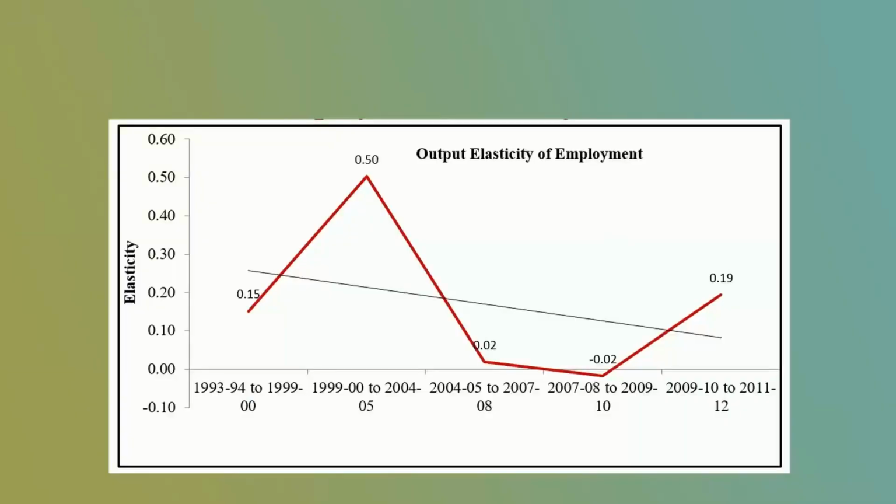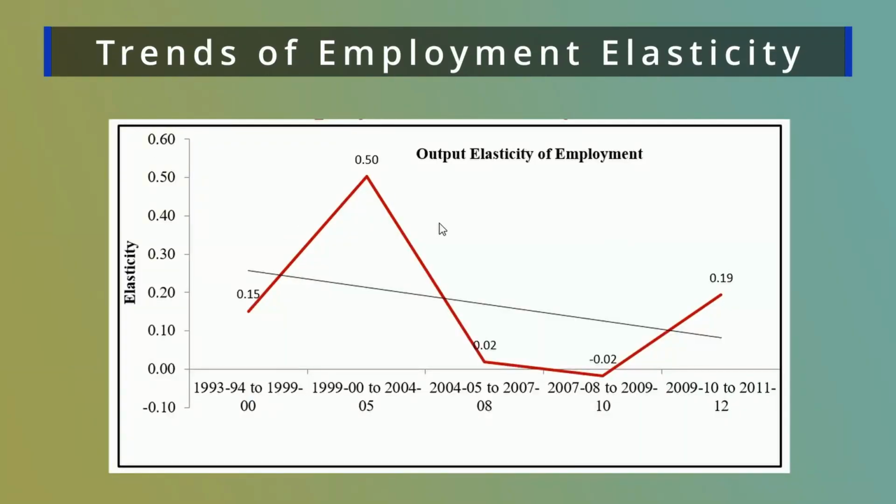Whatever may be, this particular indicator is crucial to understand the nature of the growth of Indian economy in respect of the change of the employment, or in respect of the employment sensitivity. This figure helps us to understand the nature of growth of the Indian economy during the first 2 decades of the economic reforms. And this is actually the trend of the output elasticity of employment, and from the diagram it is evident that the output elasticity of employment fluctuated from one year to another year, from one period to another period.